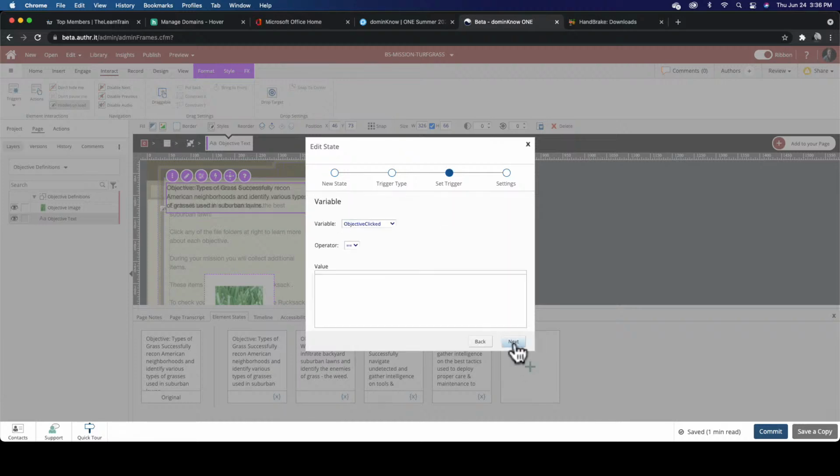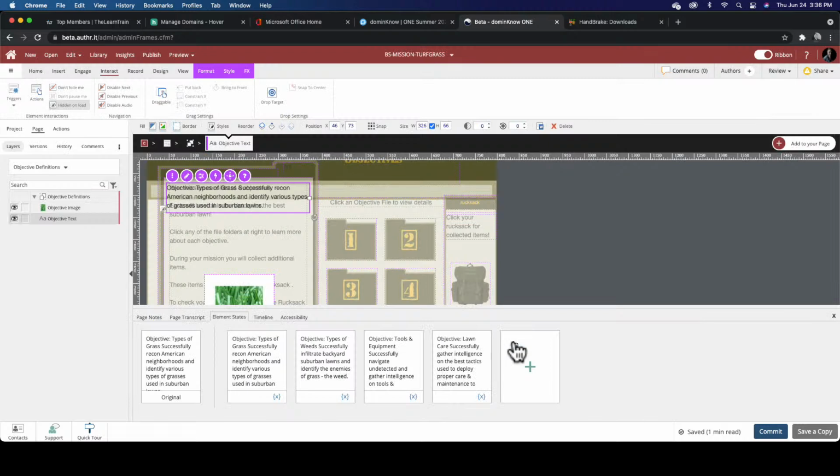That is set. The trigger is set to when objective clicked is 1, which is what it is. Maybe we have to show them first. Well, no, because the image is working fine.